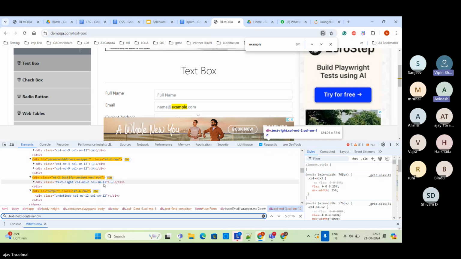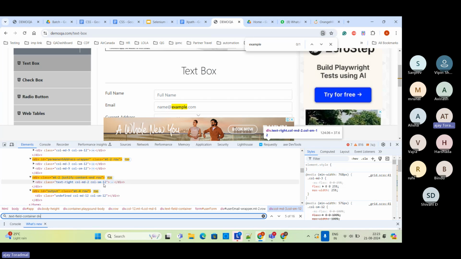In which case do we prefer CSS? See, if you are okay with CSS and you are able to find the element on the basis of CSS, for example, if a few elements can be identified with the help of CSS only, then in that case you use CSS.